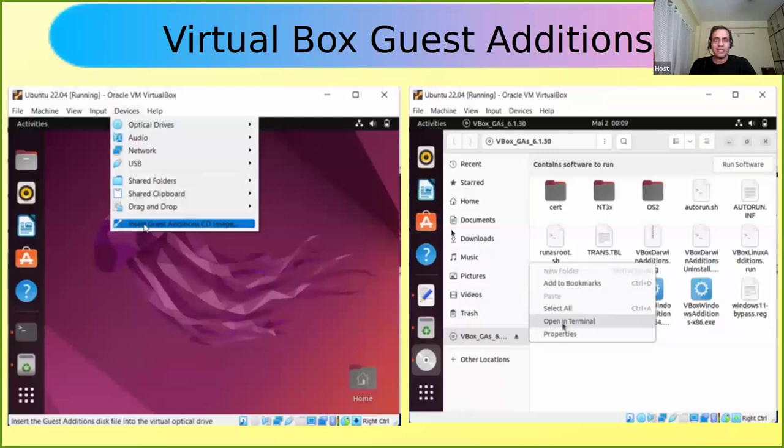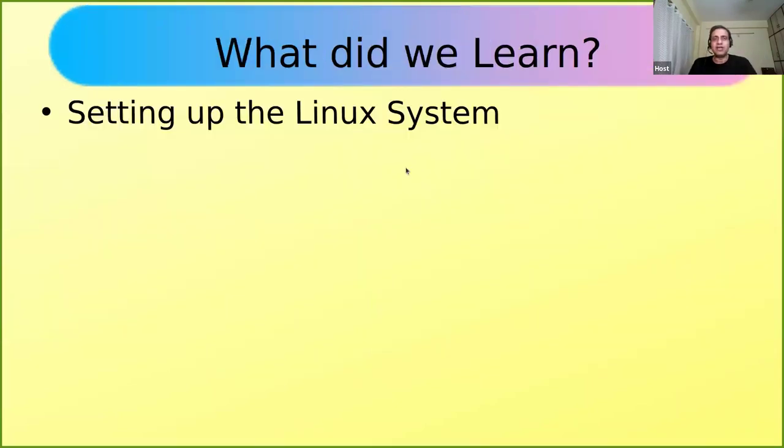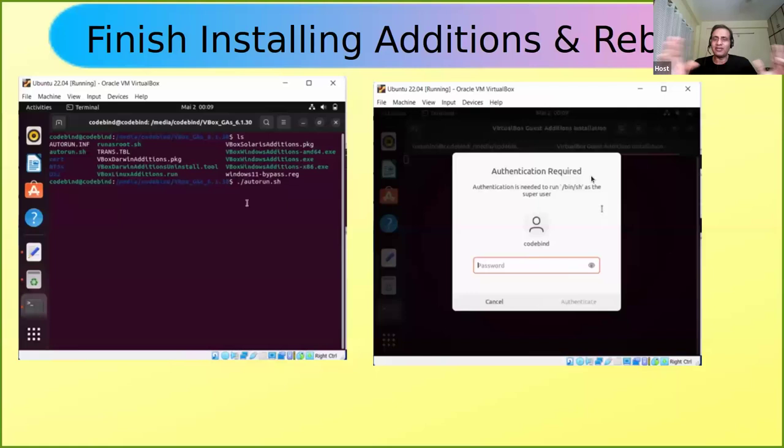In the terminal, you just need to run ./autorun.sh. Then you will be prompted for root privileges. Once you provide the root password, you are good to go and things will work fine.